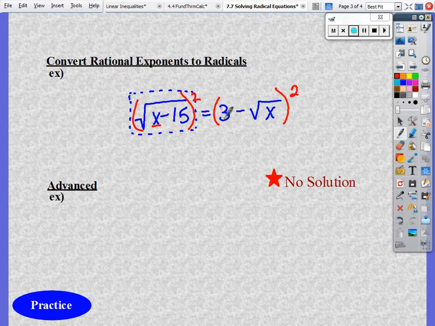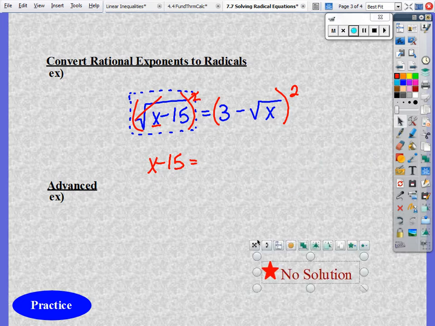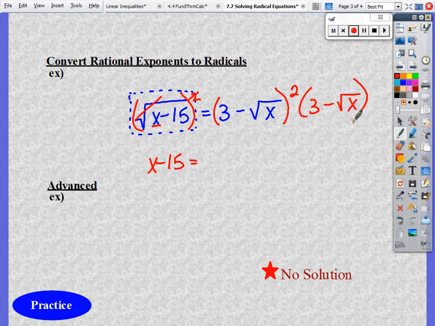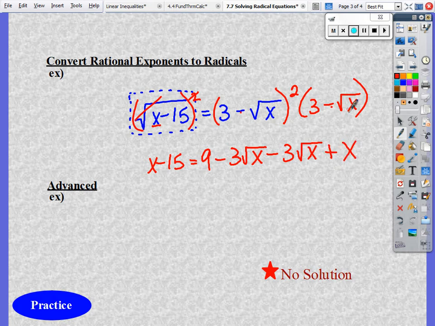Now this is huge because this right here is an expansion. If you remember, we cannot take an exponent across a plus or minus sign, or you owe me a snickerdoodle, so we got to expand this over here. This side just becomes x minus 15. So let's look at what happens to the right side now that I expanded. This right side, I go ahead and FOIL. So I got first, outer, inner, and last. Now last is a negative times a negative, which is positive. Square root of x times square root of x is x. So I did a FOIL here to expand this out. Notice I still have radicals. Let's go ahead and simplify this a little bit.